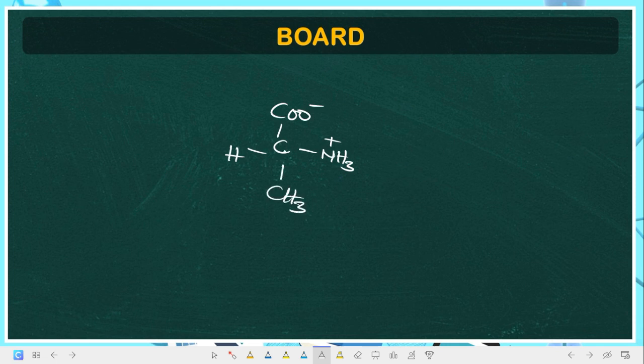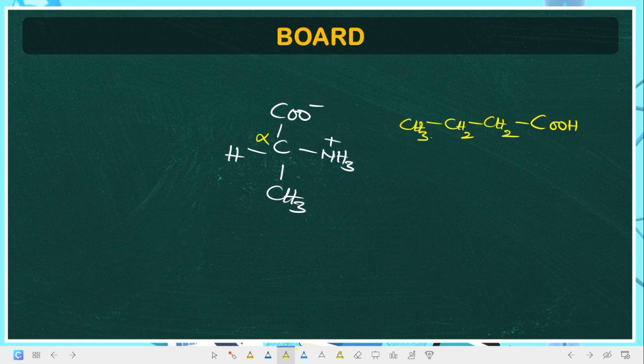The reason why this is called an alpha amino acid is because both the carboxyl group and the amino group are attached to an alpha carbon. Now, when do we say a carbon is an alpha carbon? For instance, let's use a normal straight chain to analyze this. If you have a carboxylic acid, this is COOH, and then it is attached to other groups like methyl groups.